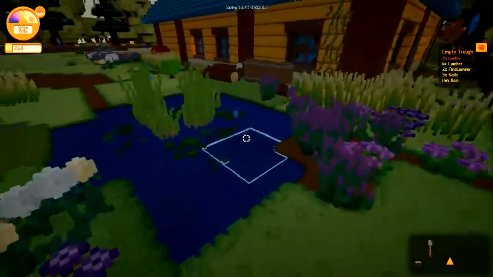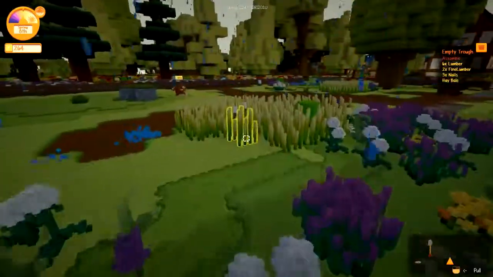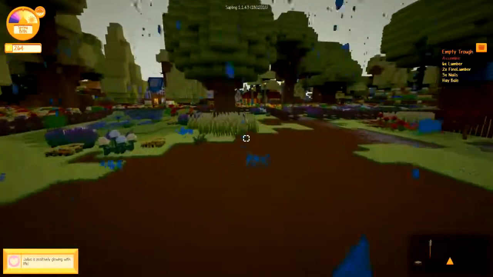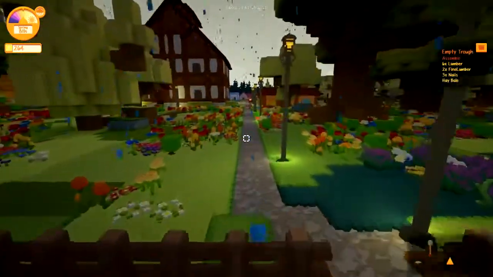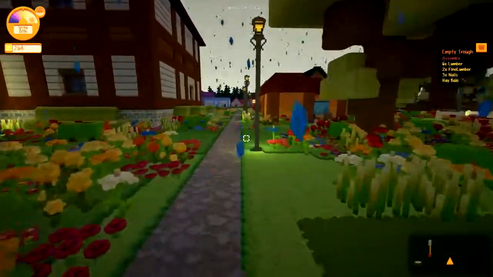Oh, no seeds. Okay, if you go into the pond, you immediately go into swimming animation, even though it is basically flat water. Julius is super happy, and now I can hopefully go see the mayor really quickly while there's still some light left. Streetlights are actually starting to cost a little bit, which is real pretty.